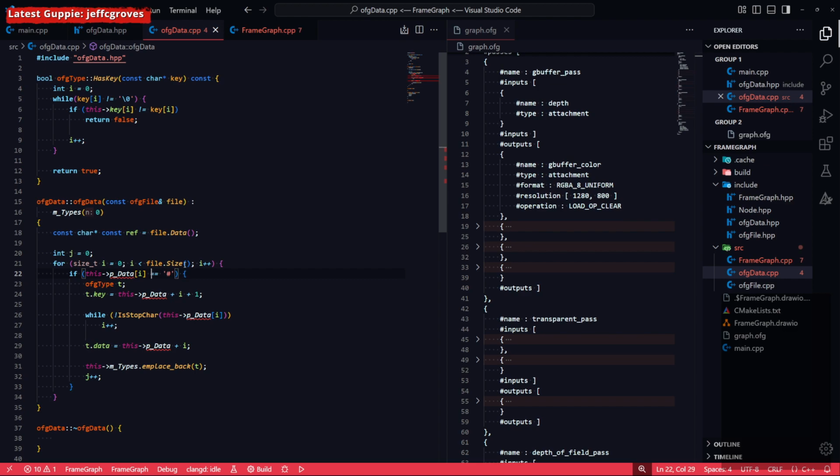File.size. This should be probably just data.